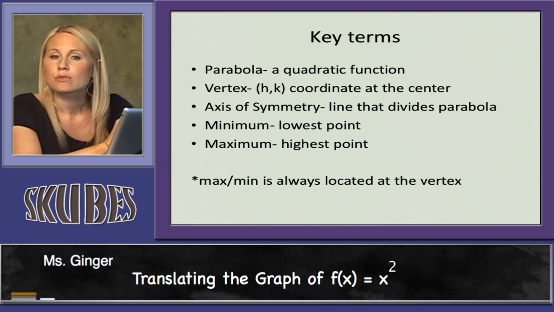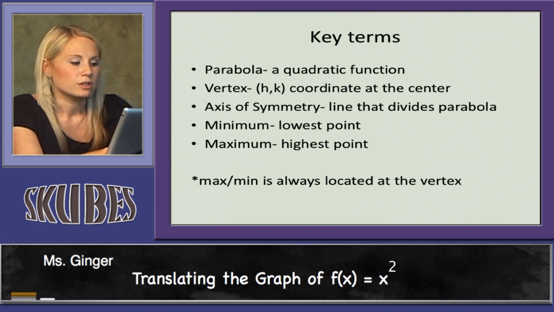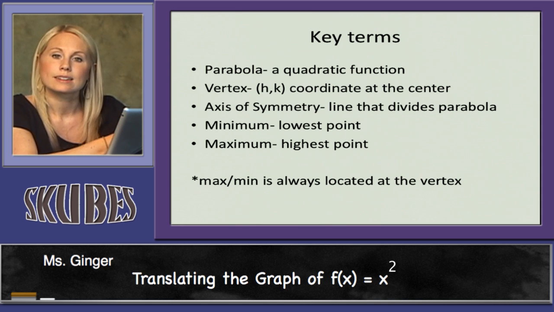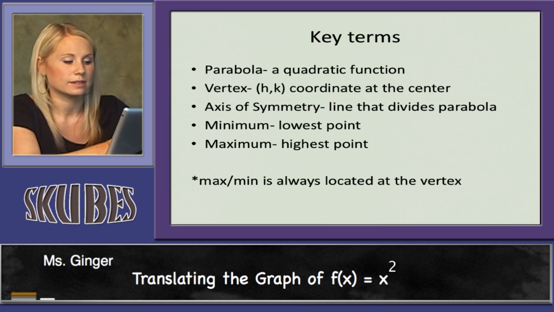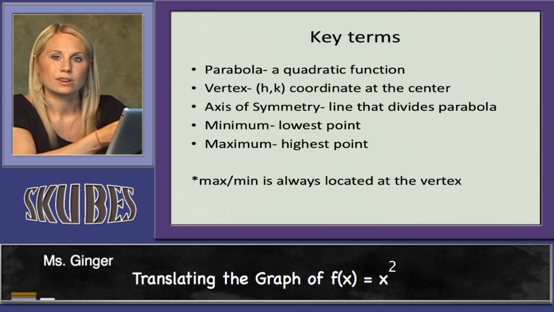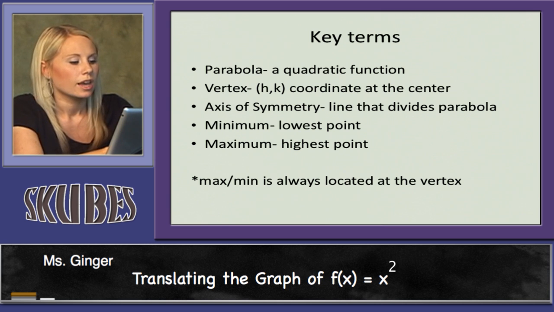When you see certain forms of the equation, such as the vertex form, you're going to see that an h and a k is used, and what that's referring to is the x and the y location of the vertex. They don't use an x and a y because they don't want two x's and two y's in the same equation. It's really just to keep all of our pieces straight.